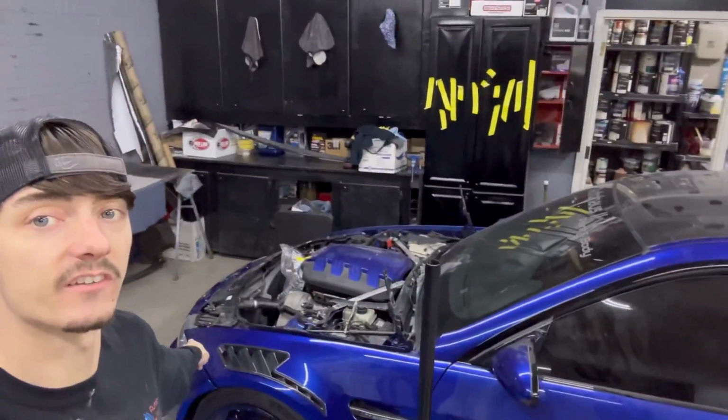All right, it's about 1 in the morning. We have got a lot accomplished tonight. Fender vents are in. Carbon intake is curing right now with some resin on it. Hood has some wet sanding done to it. The lip is on the bumper. The bumper is on the car, not fully mounted. We still have to put the bolts here in the sides.